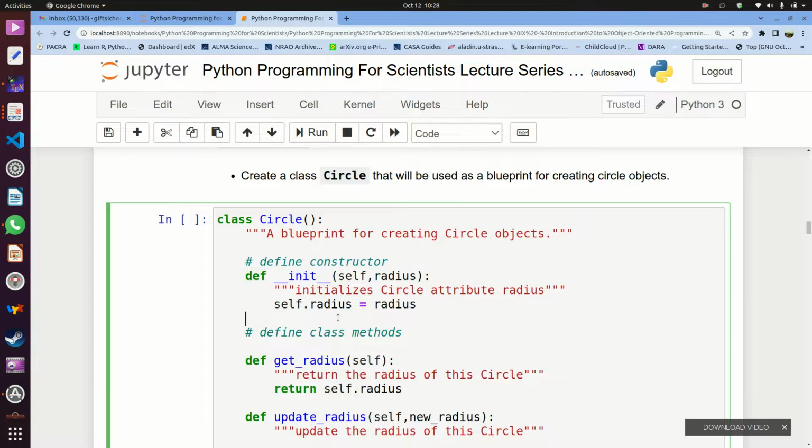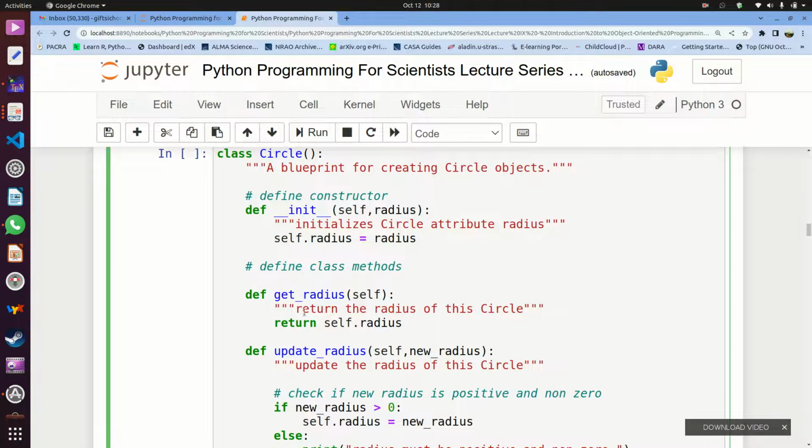Then next, we create another function. These are called methods now. These don't do initialization, they do other things. For example, this one is just going to give us the radius, get radius. For us to get the radius, we are assuming now that this particular object has already been created. Therefore, we just have self here, to show that we are referring to a particular object. This self is pointing to the object which has already been created.